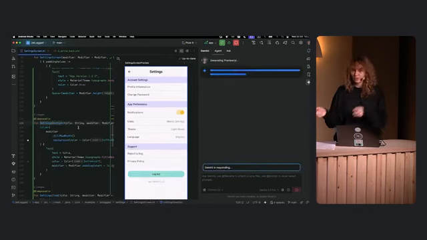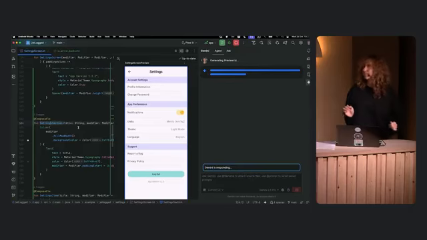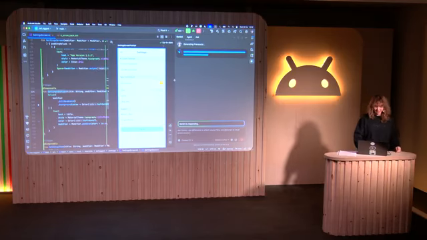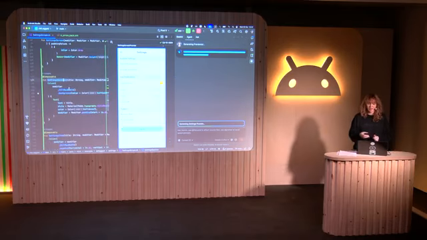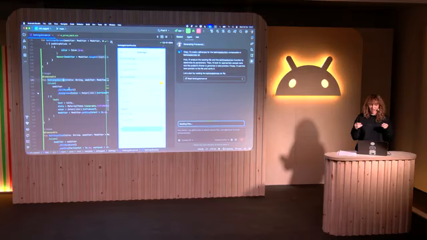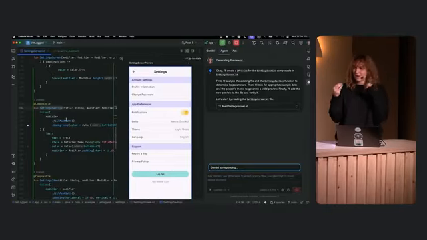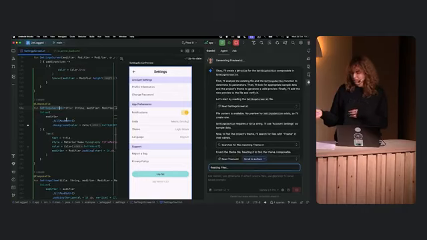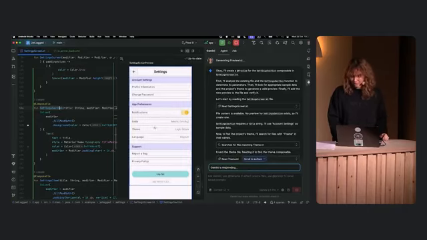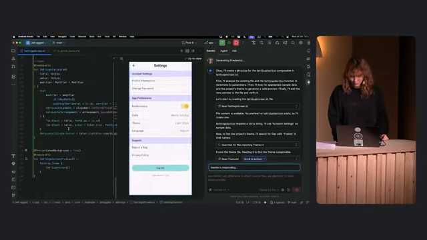So I've kicked off the Compose Generate workflow, and I let the agent deal with this task. In cases where you have a lot of Compose previews and composables that are really complicated, that require a lot of data that you have to write for previewing the composable, this feature is super useful because you can just delegate it to the agent and let it do its work for you.